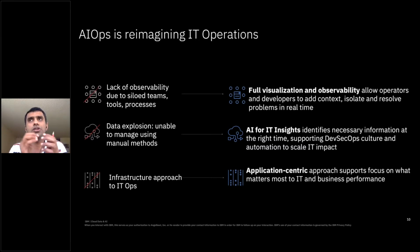When I used to do IT ops early on, I was always measured against how many VMs I was able to provision, what my turnaround time was in provisioning a VM, or the network, all of it. I never looked up to what application that VM served, or what business problem that particular VM actually helped solve. Was it the mobile banking app which it helped solve? So we need to move away from an infrastructure approach into an application-centric capability.